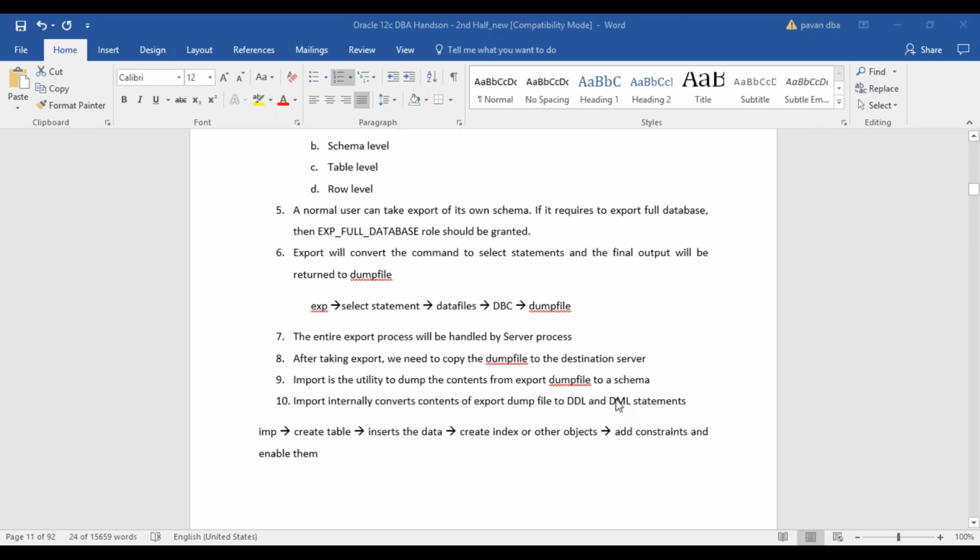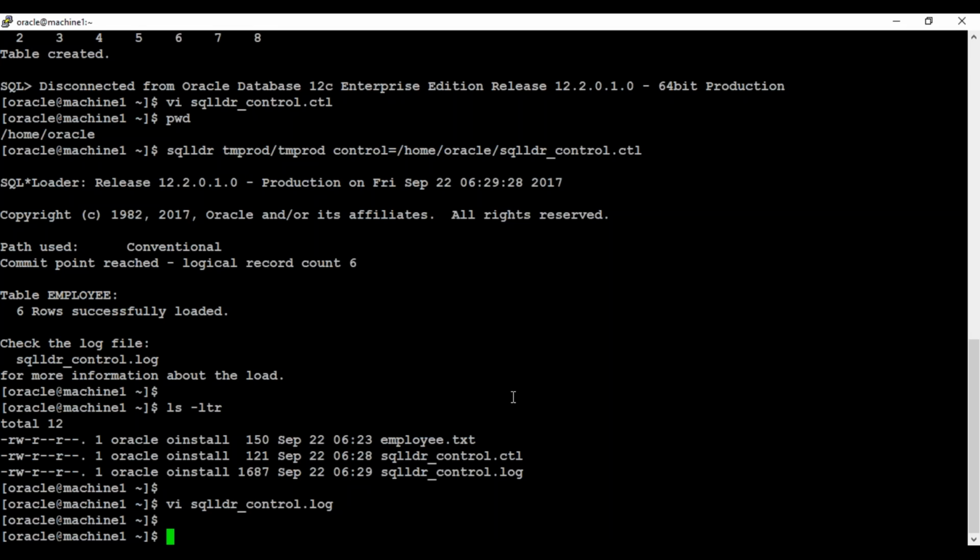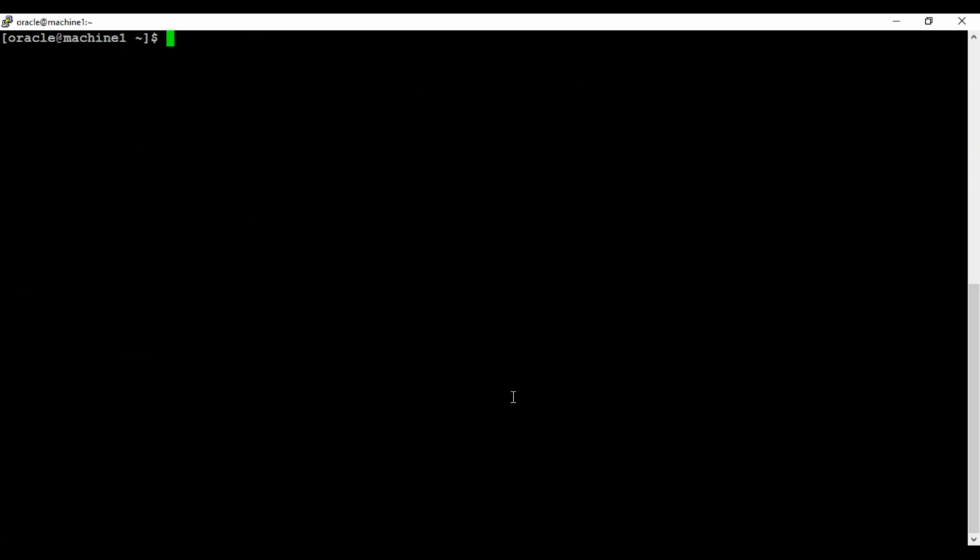First, let's go and see an example of how to take these different levels of export. Then we will come back to the other points. The syntax to take the export is like this. The command is exp.